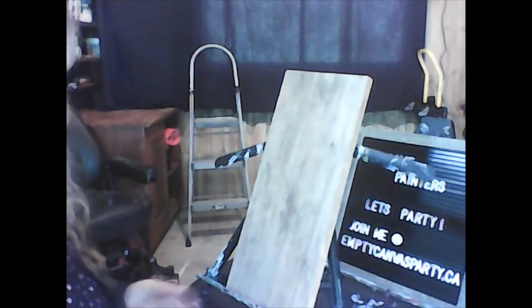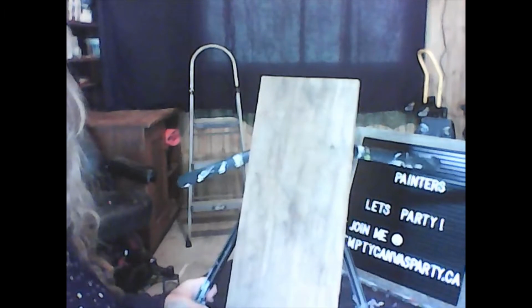I'm going to flick you guys around so you can see what I'm doing. Alrighty, here we go. My garage space is kind of messy back behind me. I'll tip this so you guys can see it better. There we go. You might as well see the whole thing. Sorry about that. There you go, you're all watching.